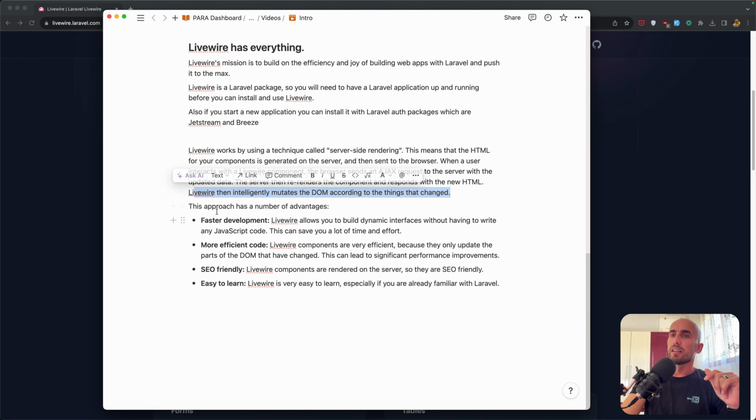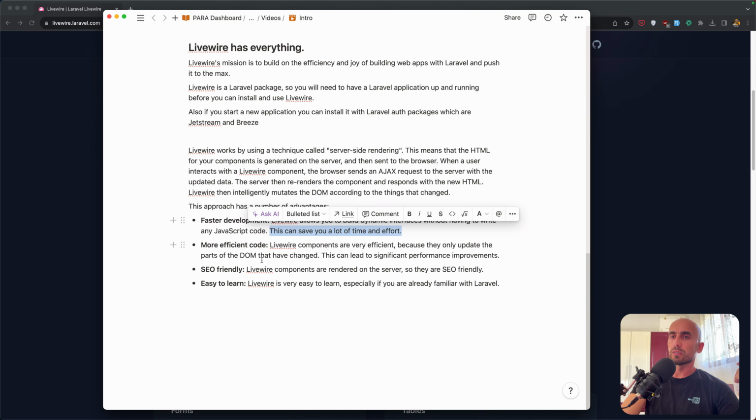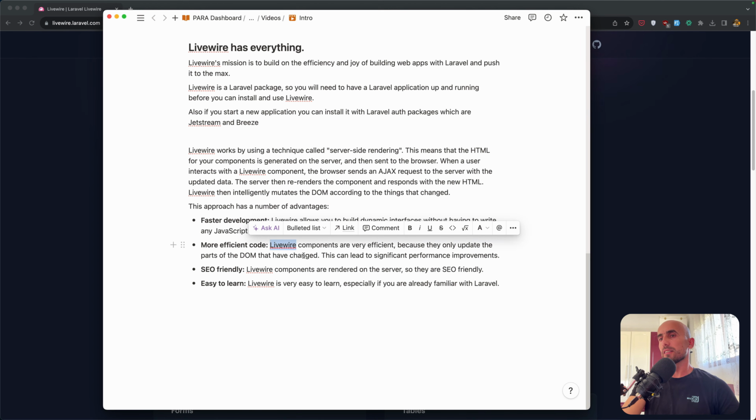Okay? This approach has a number of advantages. First, faster development. Livewire allows you to build dynamic interfaces without having to write any JavaScript code, so this can save you a lot of time and effort. Second, more efficient code. Livewire components are very efficient, and because they only update the parts of the DOM that have changed, this can lead to significant performance improvements.